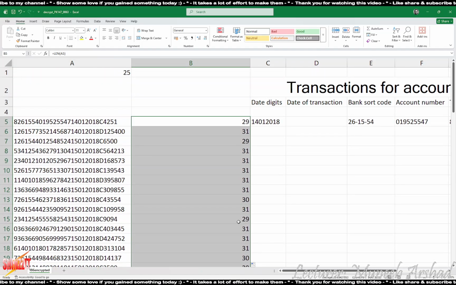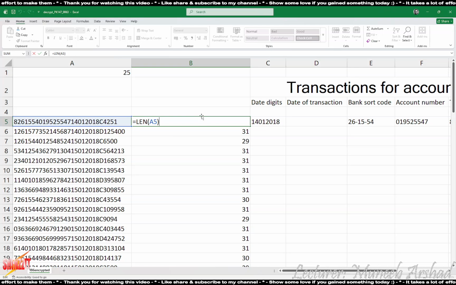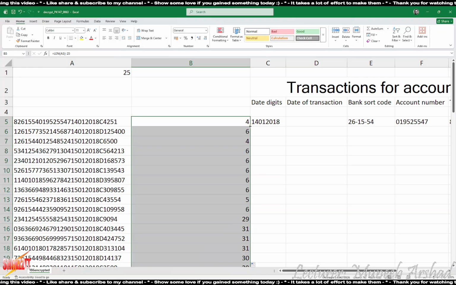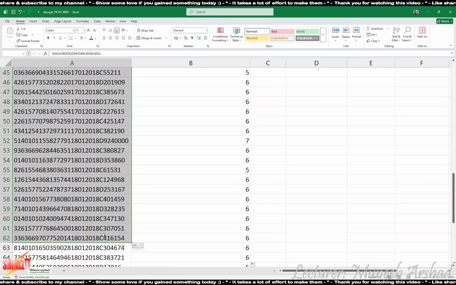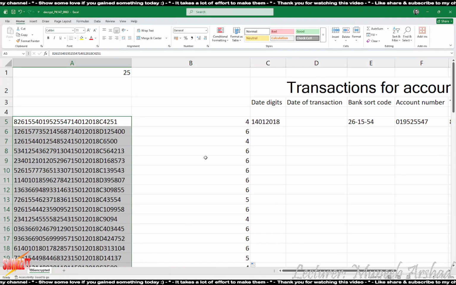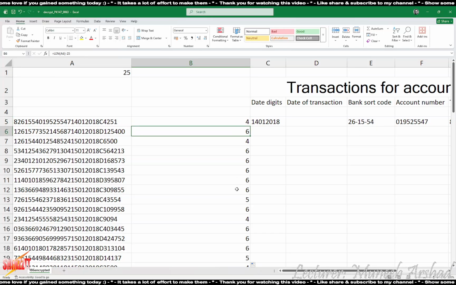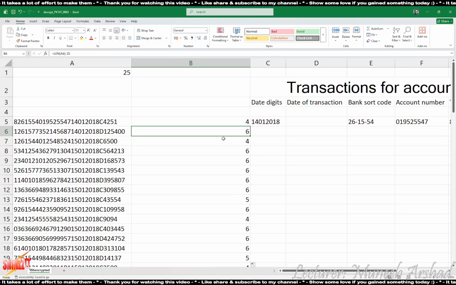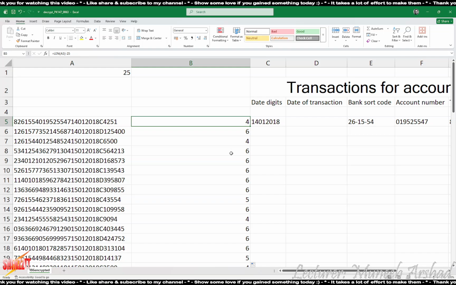But there is one thing common in all of them: we have consumed 25 characters from each so far. So if I just subtract 25 from it, these are the remaining number of characters from each cell. Okay? And these are basically 4, 6, ranging from 5, 7, random. These are the characters we are to consider from the right hand side now, because they are the remaining characters.